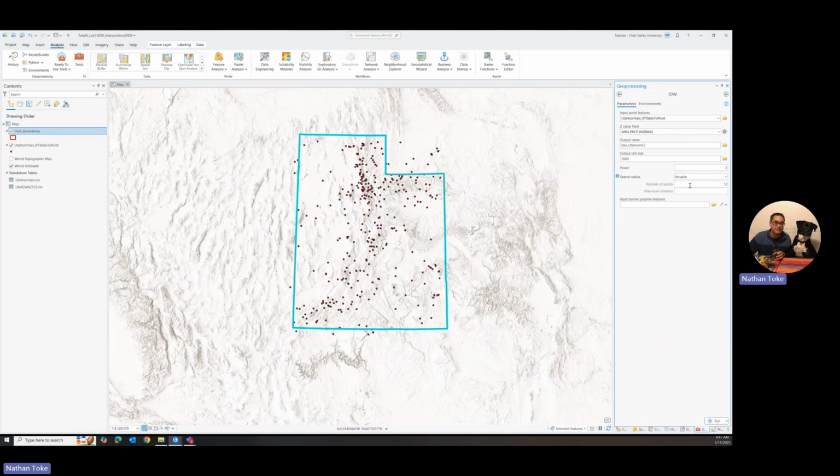So the search radius is going to be variable until it gets to finding 12 points to do the interpolation. So that will be helpful, like when we're way out here in western Utah, and there's points that are like 50 kilometers apart. So it's going to look for the 12 nearest points to learn about this point, but it's really going to worry about the nearby points. So if we're interpolating like right here, it's going to worry about that one way more than that one. And this is fine. We can go with that.